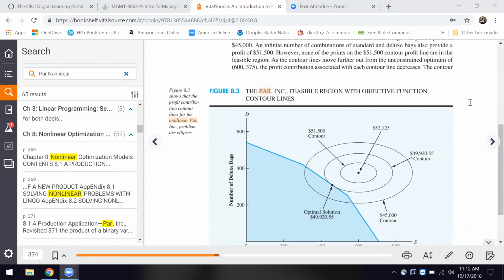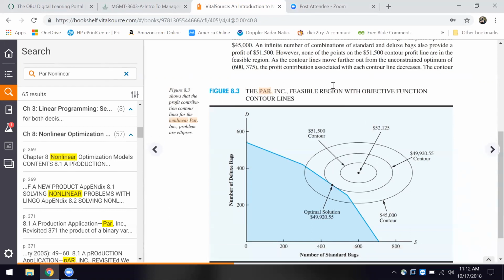I'm going to stop for a minute and ask a question. And here's my question, all right? How might I use these different contours? Now, I have an optimal solution, the high point of this nonlinear line.